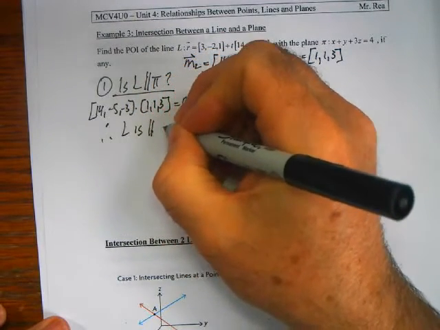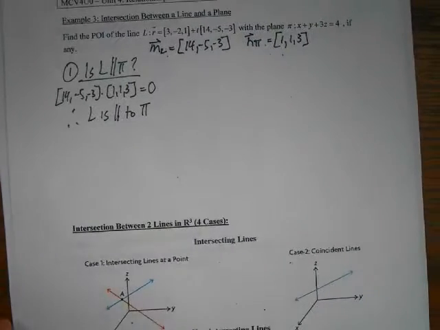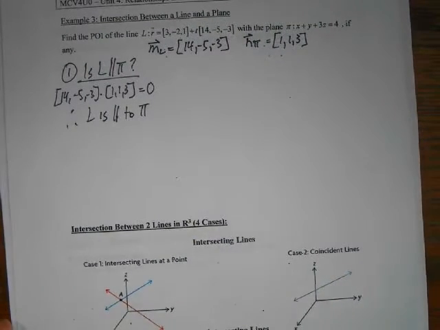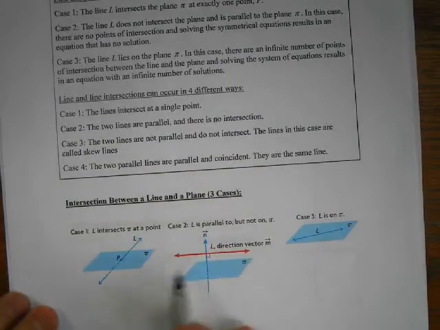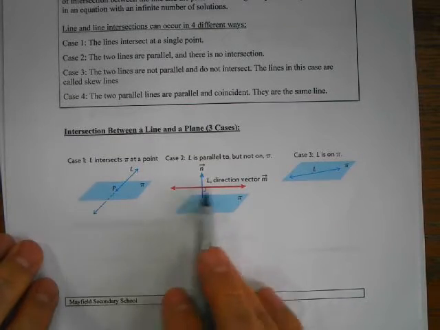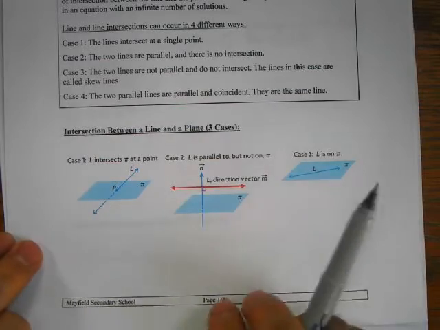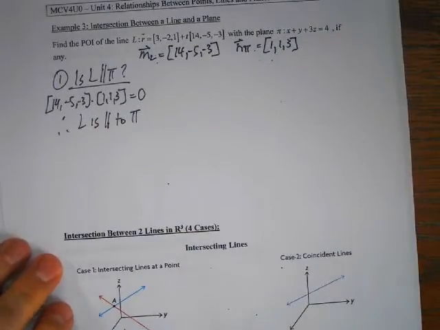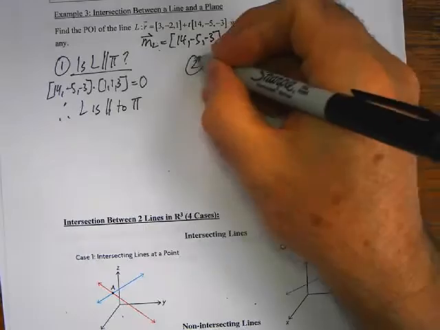So far it looks like the second example, but if we look back at our cases, we've ruled out the first case for example 3 because the line is either on the plane or it never touches the plane, it's parallel to it. So we do the same process we did for example 2. Let's get the parametric equations of the line.